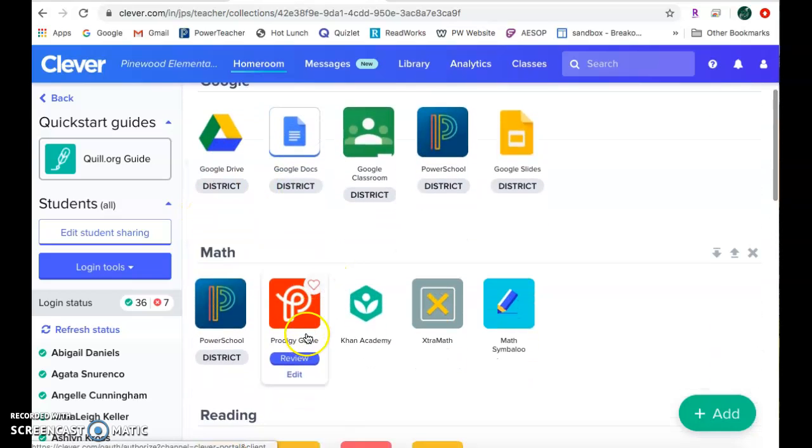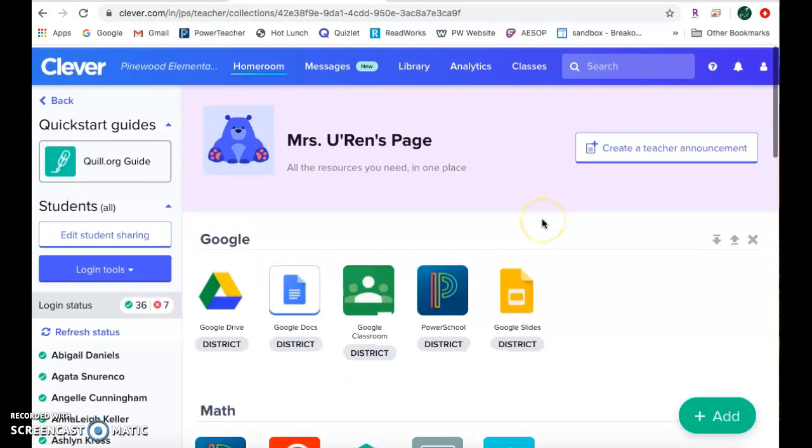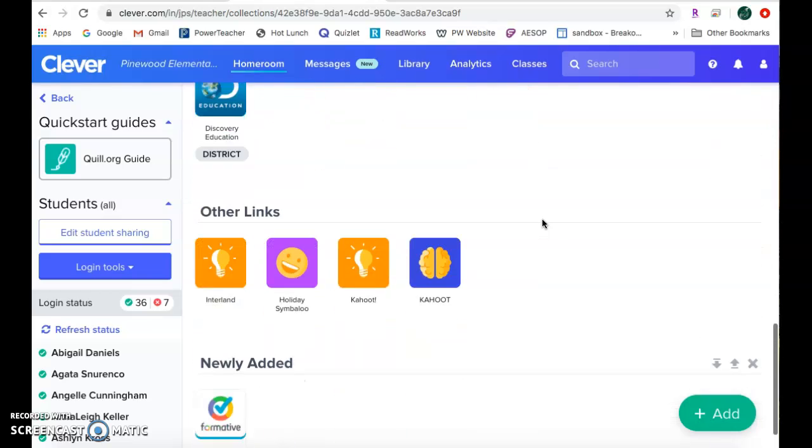The ones that are not linked, like Prodigy or Khan Academy or Extra Math, those ones are not linked automatically, so that takes a little more work to figure out. If you want to play with it, try playing with it. Otherwise, hopefully we can talk more once we understand Clever a little bit more, but I wanted to try to keep this somewhat brief. So hopefully you think it's kind of as cool as I do.